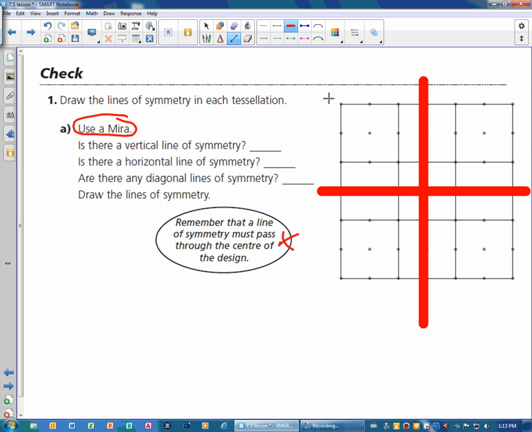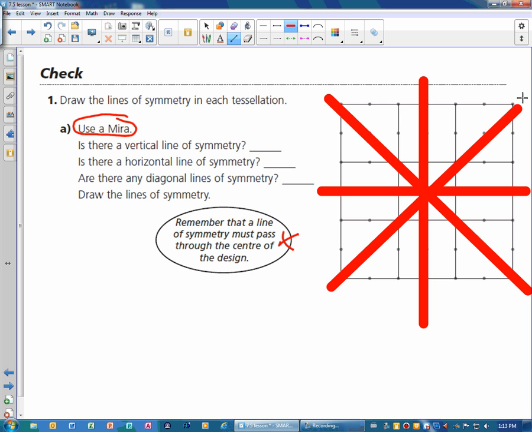Diagonal. Do you think that if we put that through there and folded this section on top of this section, would the dots line up? Okay, would this dot completely line up with that dot? This dot would have to line up on that dot. This one would have to line up, and you can probably see that absolutely it would. And the same with that one, okay? So this is exactly the same example. We would have vertical, horizontal, and diagonal lines of symmetry.